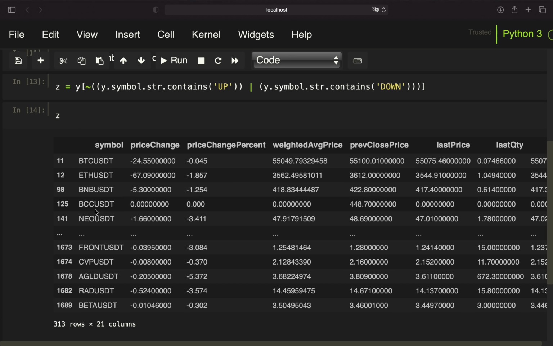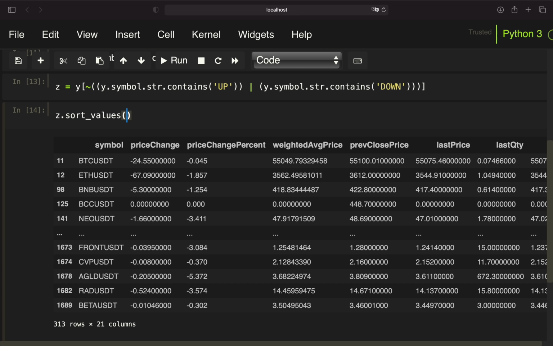And to get the top symbols now, we could just sort the data frame by the price change percent. By the way, this is the price change percent over the last 24 hours here. And we could sort this data frame, right?